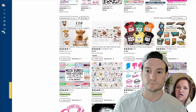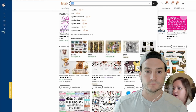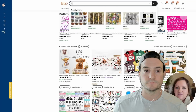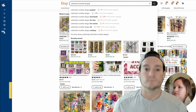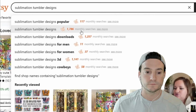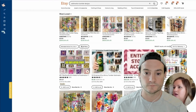Once I have chosen the type of product category that I'm going to sell in, I do like to validate it based on the amount of sales and revenue that they're bringing in, because at the end of the day, you don't want to create something that is not already proven to make money. What I'm looking for essentially is a high amount of search, which are these right here. So that validates that there is a high search for it, and then I'm going to go ahead and validate it as far as the revenue.